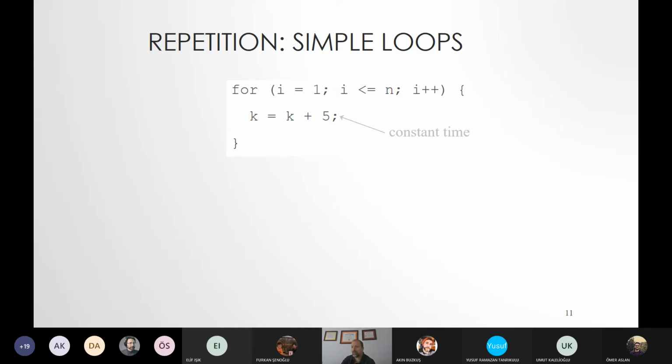So we would consider that this is done in constant time, some constant amount of time to take k, add 5 to it, and assign it. We don't really care too much about what that constant time is, and we assume that each time through the loop it'll take about the same amount of constant time.